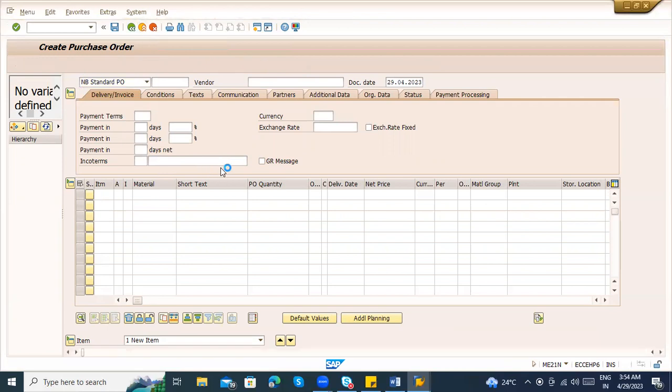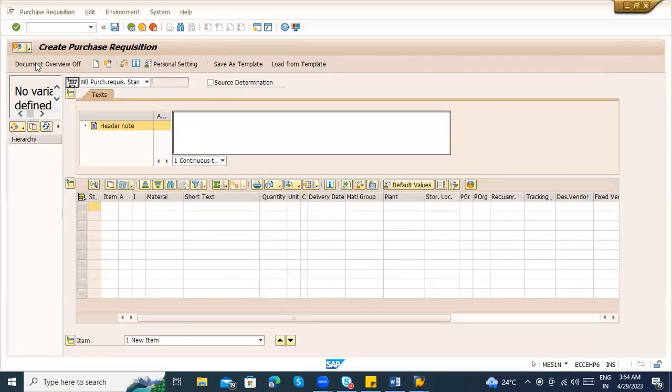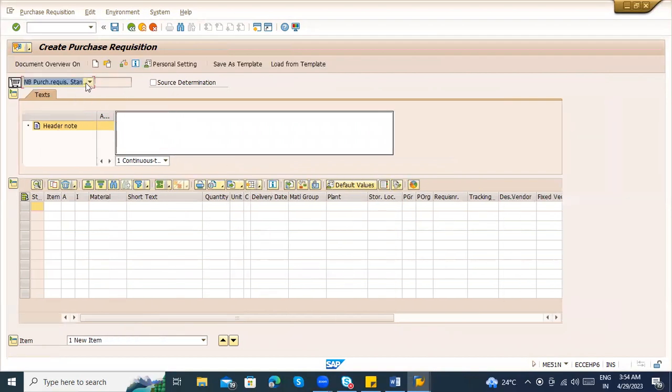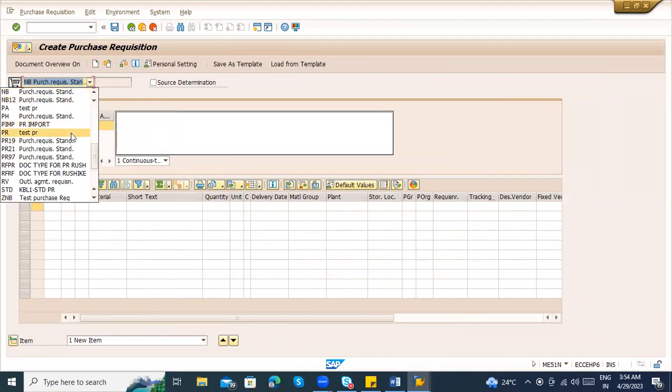But anyway, now I'll create the purchase requisition which I opened. So I said that we have different document types. You can create your own style of document types as well, because maybe the client requests that they want to differentiate consumables purchase requisitions separately, third party purchase requisitions separately, consignment purchase requisitions separately, and service purchase requisitions separately. In that case, you can create your own style of document type. That will come under configuration. So you understand, right? What is configuration, and what is master data, right? Okay.